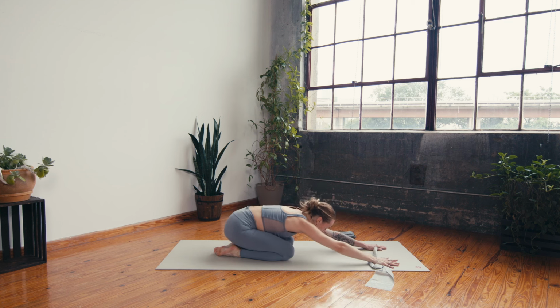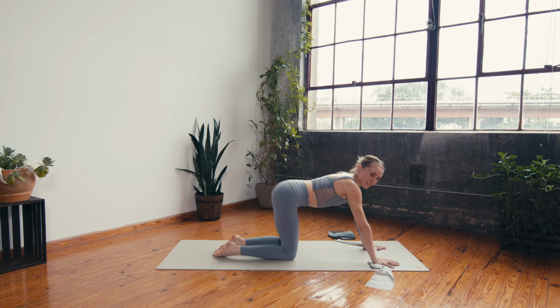Press the hips back for a moment. Find your child's pose. Take a deep breath in and a deep breath out. Let it go. Beautiful. Come back to your tabletop. Let's do that second side.